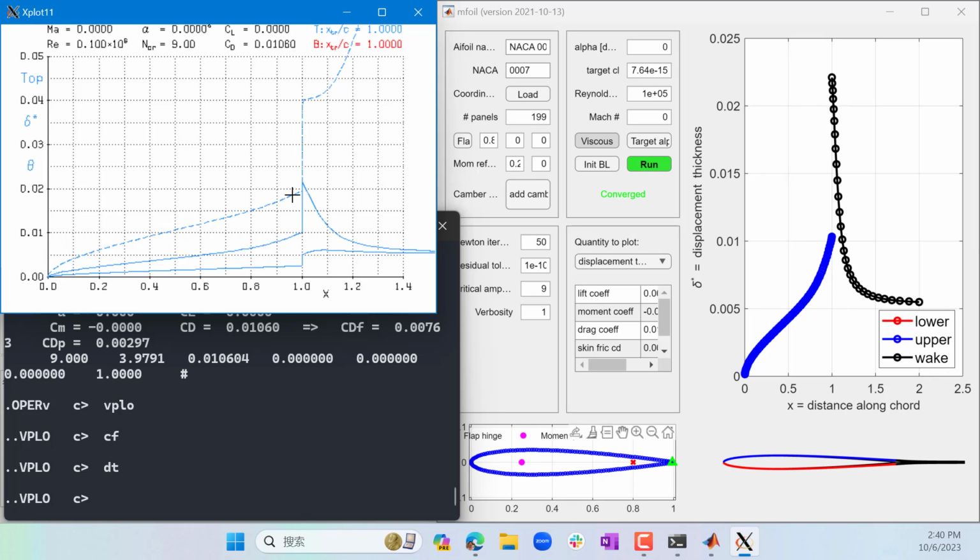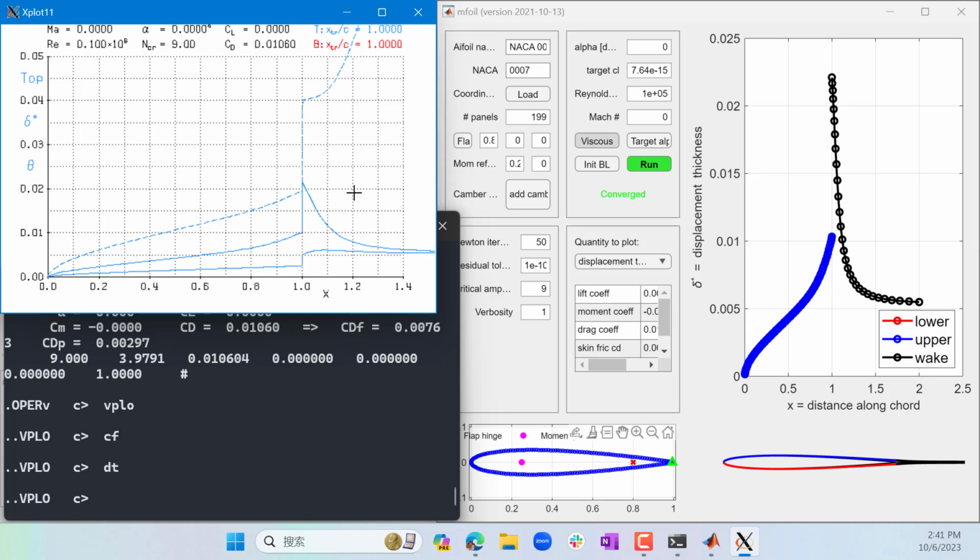Or when you go beyond this thickness, the difference between the velocity and the velocity outside of the boundary layer is less than 1% of the velocity outside of the boundary layer. All right, so that's the 99% thickness. It's usually the thickest. The second and the third one are the displacement thickness and the momentum thickness. Remember which one is higher, which one is smaller? Yeah, displacement thickness is higher, right? Because in the definition of momentum thickness, the integral is multiplied by another u over u infinity. So the momentum thickness is guaranteed to be smaller.